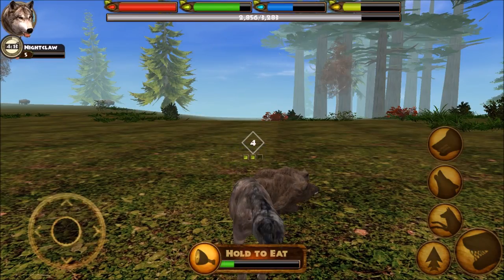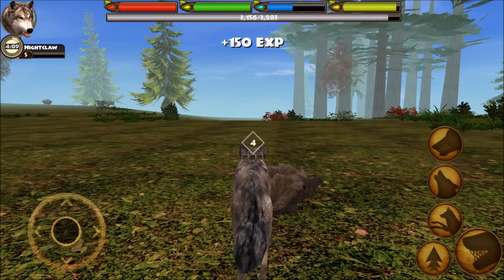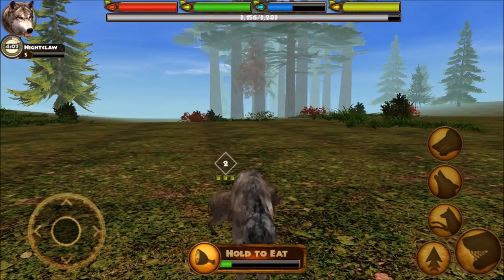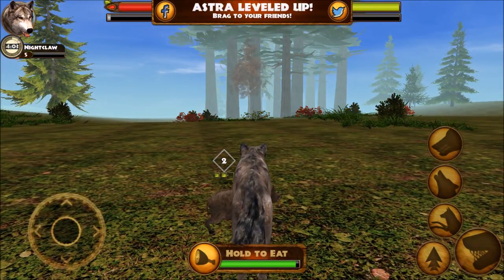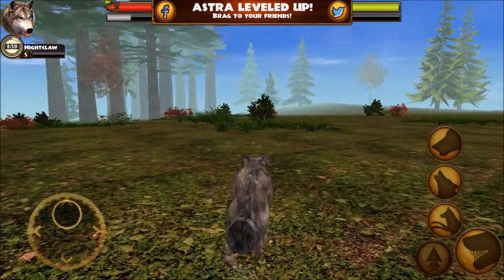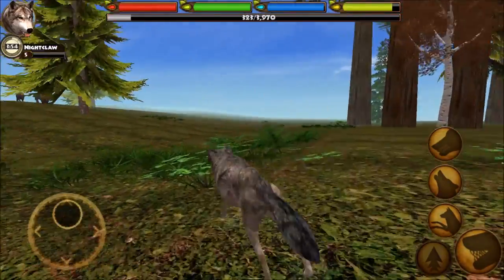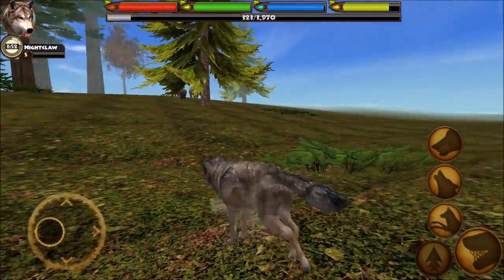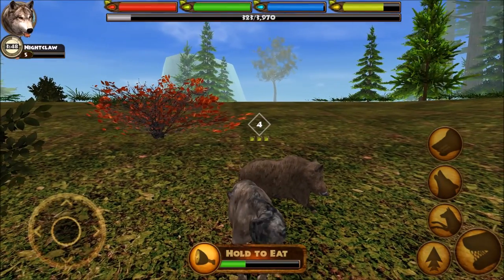And, yeah, so Astra has finally found a mate. That took a lot longer than I expected. It was a lot longer than Orion, actually. I thought it was going to be a little bit shorter this time, but oh, and she has leveled up again. So, yeah, welcome to Ultimate Wolf Simulator. I hope you guys are enjoying it. We'll be running this season for a while here, and just trying to see how that works out. Hopefully our mate will be back soon here. Oh, there's another one that we can eat.